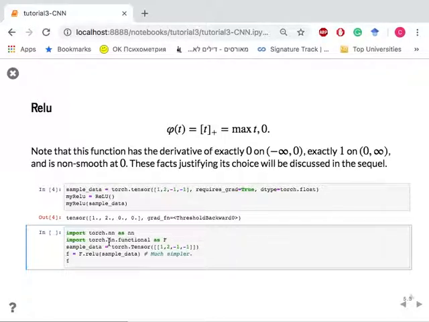Any questions? Yes. The tensor in the bottom is a capital T, and the tensor in the upper box is a lower t. Yeah. So this tensor here we can define, if you want, with requires grad true. This tensor is built in.